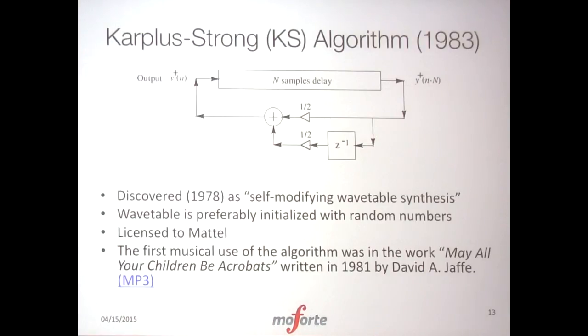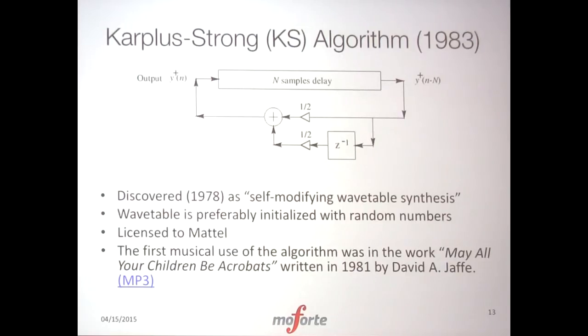They discovered this thing they call the self-modifying wavetable. And this is the famous Karplus-Strong algorithm, and this algorithm has been used a lot, and it's really treated as a self-modifying wavetable. And I'll just play a little example. This is the first musical composition that was made with this algorithm.